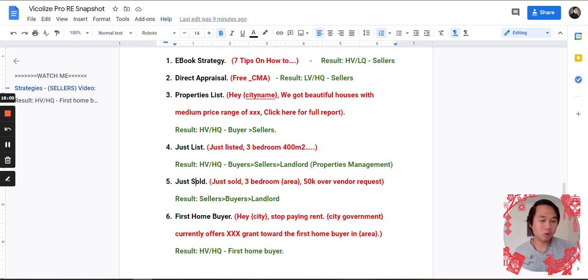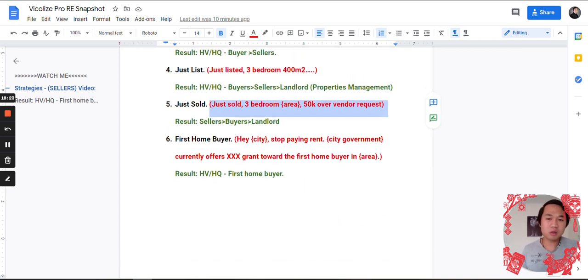Over original vendor request. This is something you want to put in along with the ad copy, and have a picture of the house, and have your face if you're an agent, or your client's face in there, standing next to the sold sign. Okay, and happy people, smiling, shaking hands. This is the sort of stuff that people want to see in the ad copy.